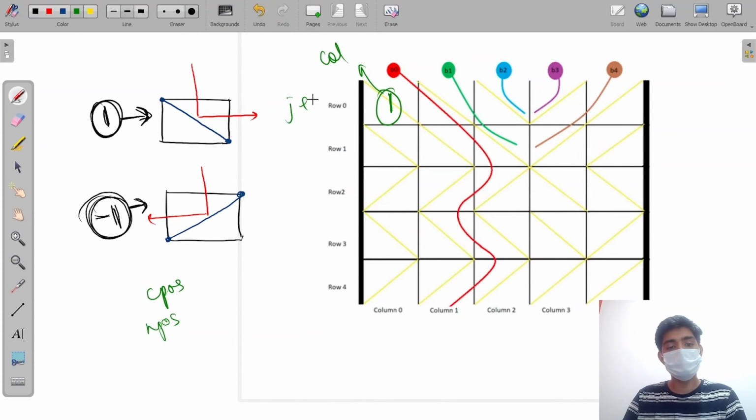If I have j plus plus, or I can write j minus minus, to go on the right or to go on the left. But instead of doing that, can I not just add this one to my column, and it will do the same thing? So I can traverse on the right hand side or on the left hand side on the basis of the value which is here. So if I have a 1 here, I'll just add it to my column. If I have a -1, I'll add it to my column.